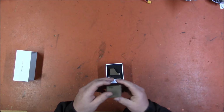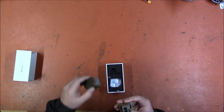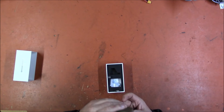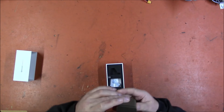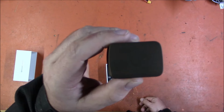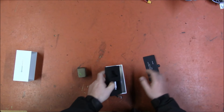So this is the magnetic cover. And then it just has a USB port on it. This apparently does have its own battery bank, because as soon as I plugged it in, it lit up. Fascinating. So, yeah. That is pretty cool. What other gizmos does it come with?